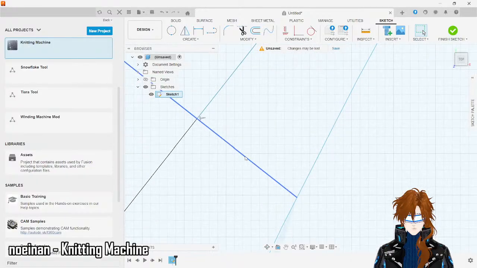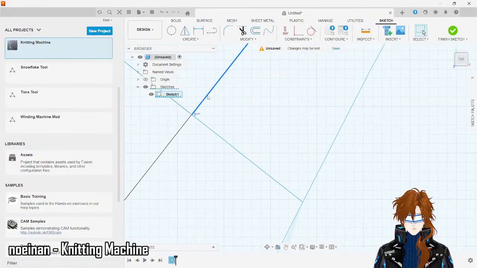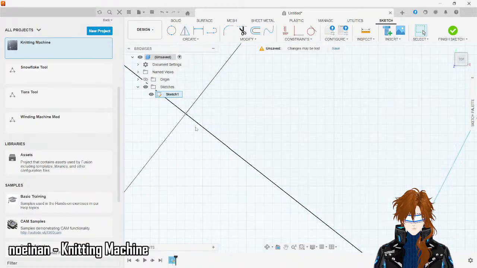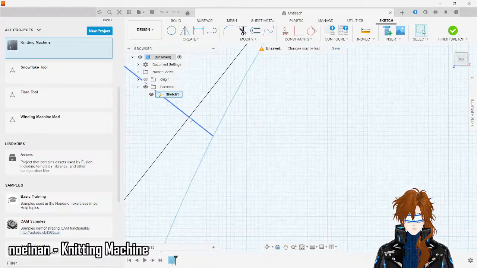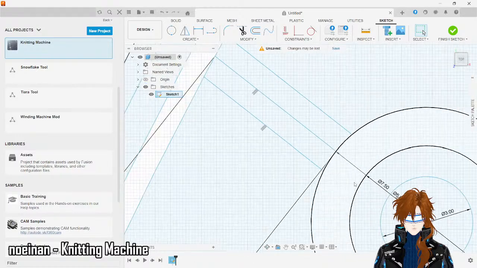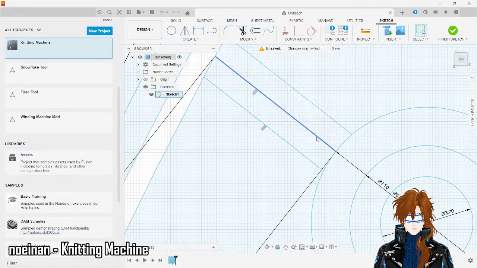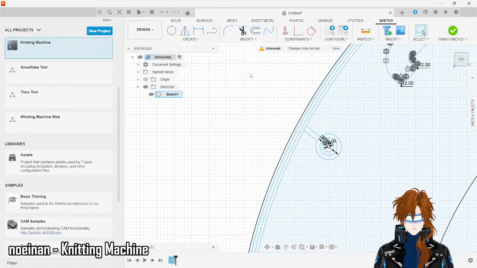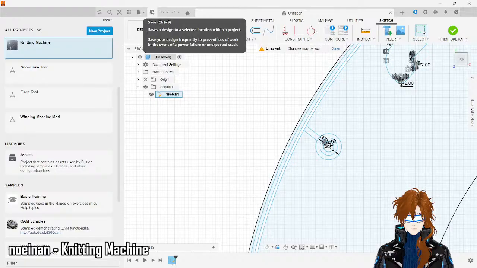Alright, we're good. And delete this line. And if I zoom in far enough, I'll be able to delete the baby line too. Alright, baby line is done. I do not need this center line. And we're good. Okay, let's save this.